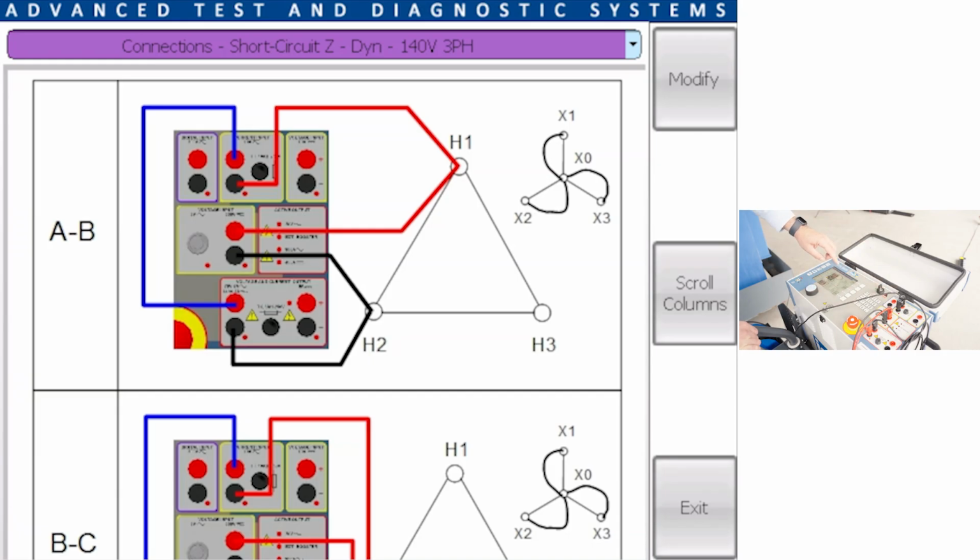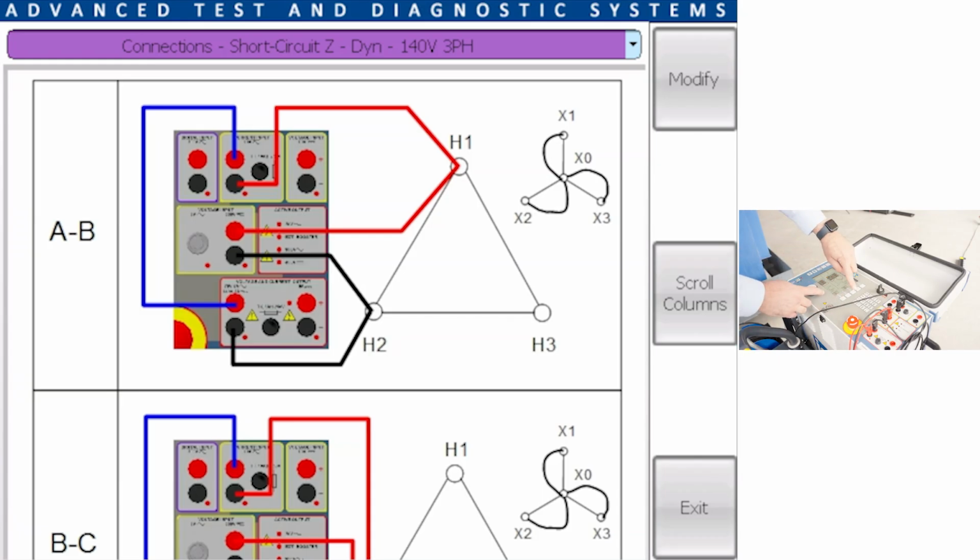We will send that current through this wire onto the transformer. We can see that here: the connection and then going to the transformer. And we close the circuit with this wire here. Then, at the same point where I'm sending the current, I need to measure the voltage drop. Since the name of the test is short circuit impedance, we need to short circuit the secondary side, and it's a good idea to use thicker wires. In my case, you will see what I used, and I have short circuited the secondary side.